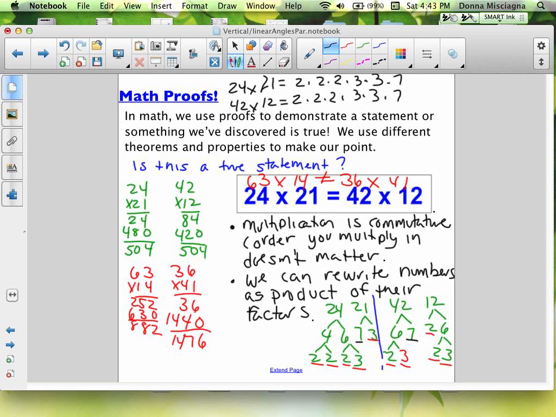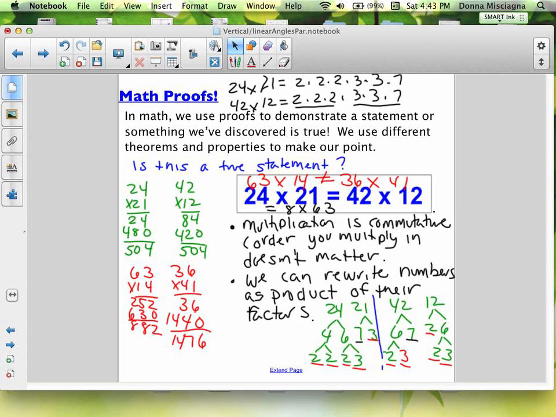So matter of fact, I could take two other numbers so long as I used up all of those factors. So for instance, if I took 8, that is 2 times 2 times 2, and if I took 3 times 3 times 7, that would be 9 times 7, or 63. So 8 times 63 would also be equal to all of these, because I'd be using the very same factors. So it just happens to work out that they look like flipped numbers, but really the reason this works out is because they're just products of the exact same factors, right? Just grouped in different ways, but still using the same factors, right?